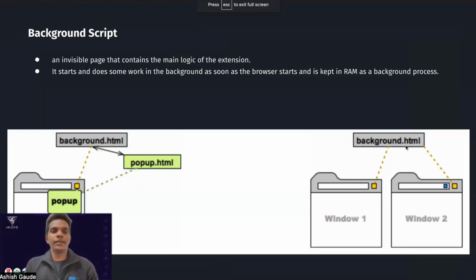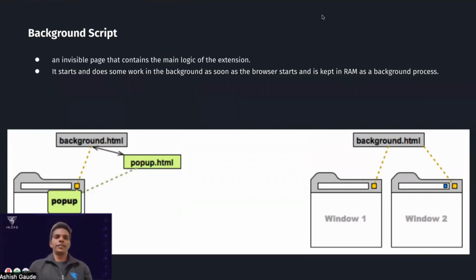Then let's talk about the background script. Before that, what I would like to do is explain a little bit more about client and server architecture, just to get a better understanding of what's coming up next. In order to understand it better, let's start with an analogy.